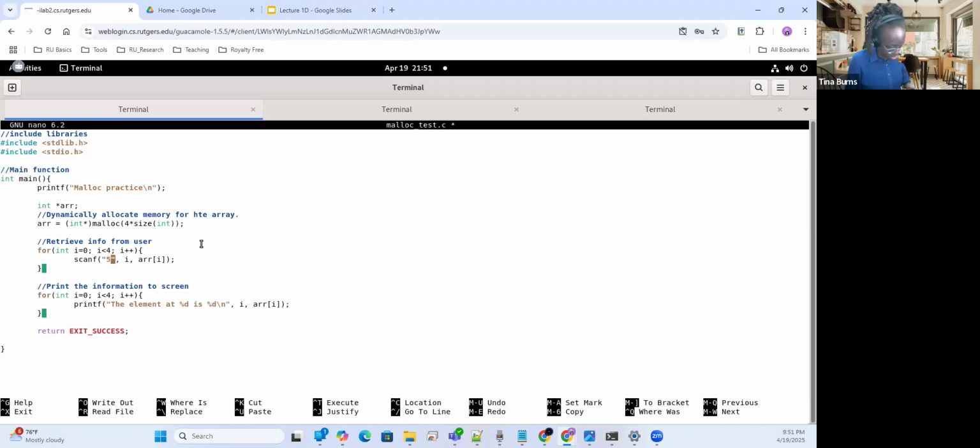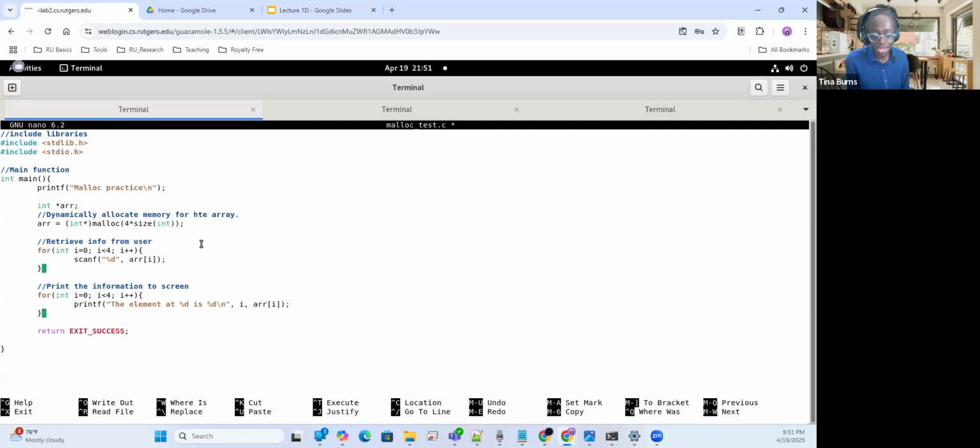So %d. I want to get an integer value from the user for as long as I have data available on the screen. And what I'm getting access to, I want to store into my array at a specific spot.